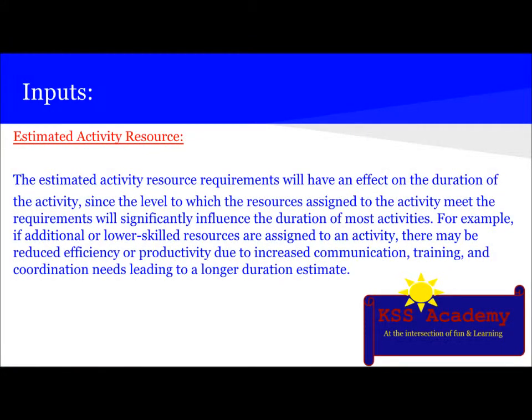Then the fourth input is the activity resource requirements. The estimated activity resource requirements will have an effect on the duration of the activity since the level to which the resources assigned to the activity meet the requirements will significantly influence the duration of most activities. For example, if additional or lower skilled resources are assigned to an activity, there may be reduced efficiency or productivity due to increased communication, training, and coordination needs, leading to a longer duration estimate.